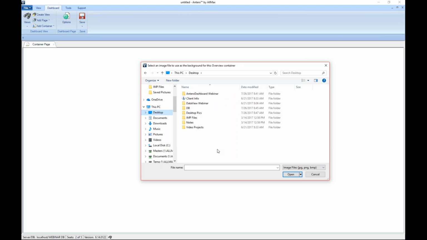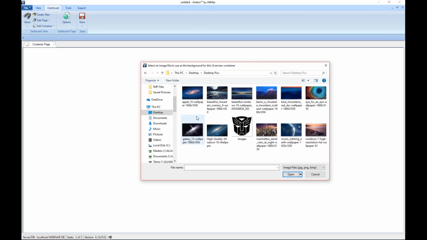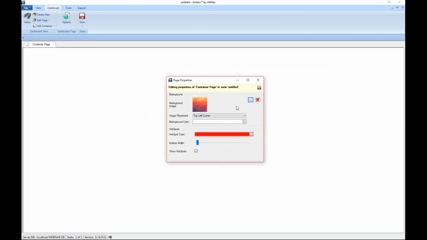These are images that you can take from your phone and put on your computer. If you have a city logo, if you have an aerial view of your facility, any of that information can be grabbed from your desktop, and then it can be applied as an image in your background. So I'm just going to select a wallpaper here, and we'll click open on that.